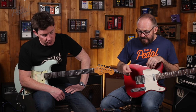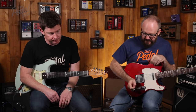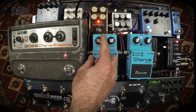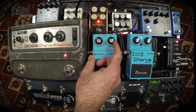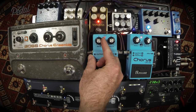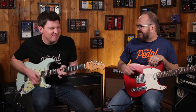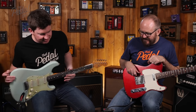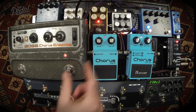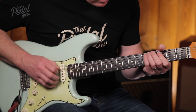But the CE-2 again is a classic sound. What the CE-2 did differently is it separated the rate and the depth. So I'll do a nice big depth with a slow rate. Very cool. So presumably if you put the rate all the way up, you get wobbly wobbly. Mike Stern. Yeah, we know all about that.